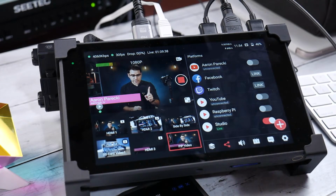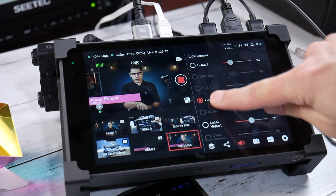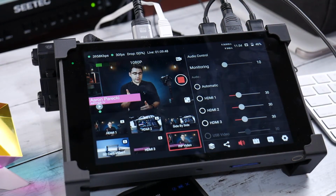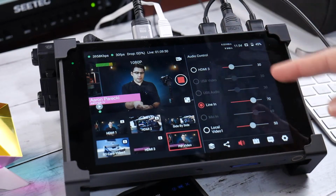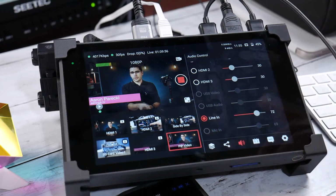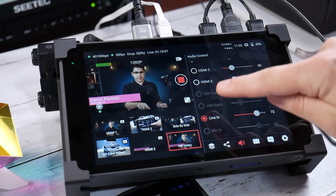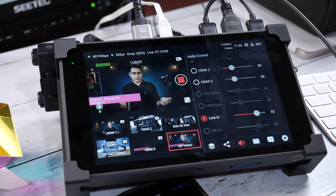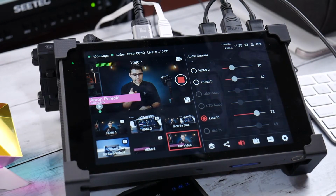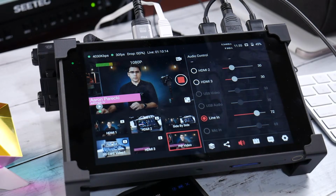The other big limit right now, until they fix it, is you can only choose one audio source. So you won't be able to do an interview style right now. I know they are working on fixing that. So you'll get an audio mixer in here instead. But right now you can only choose one audio source, so you can't do an interview style. But soon, in a firmware update, they will be coming out with the ability to have multiple audio sources on and adjust each volume independently. And then you actually can do side-by-side videos. So that is coming soon, but not there at the moment.